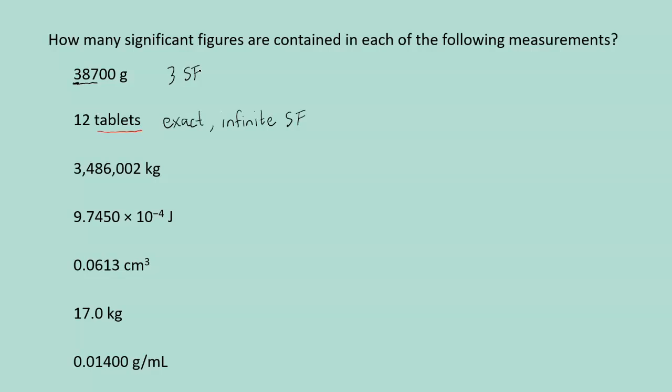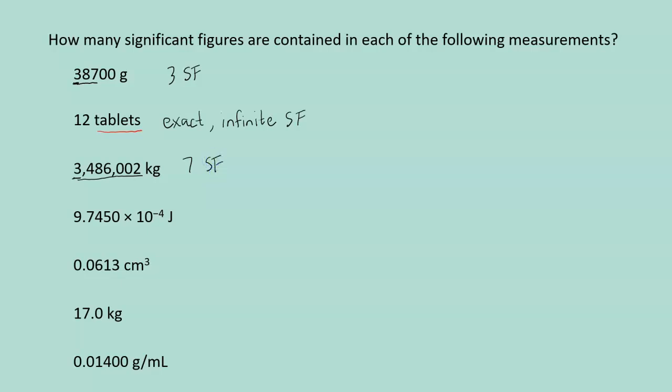In the third example, we start with our leftmost non-zero digit, and then we underline until we get to the rightmost non-zero digit. We've already included all the numbers, so we don't have to check for that decimal in this case. If we count up all the digits, you get 7 significant figures.